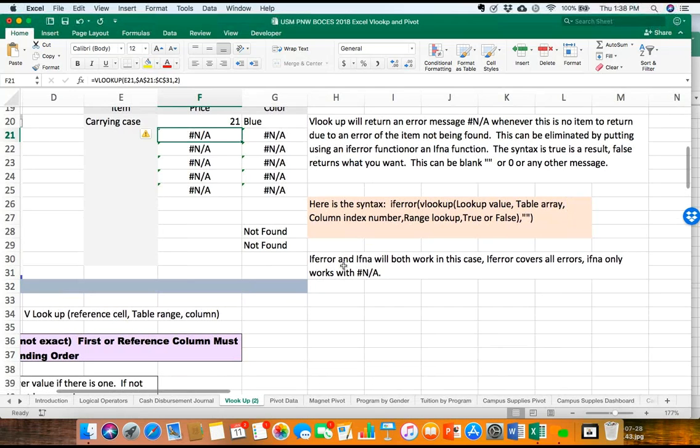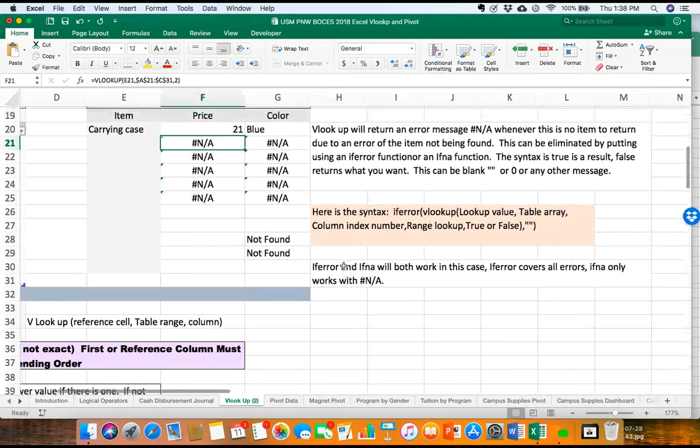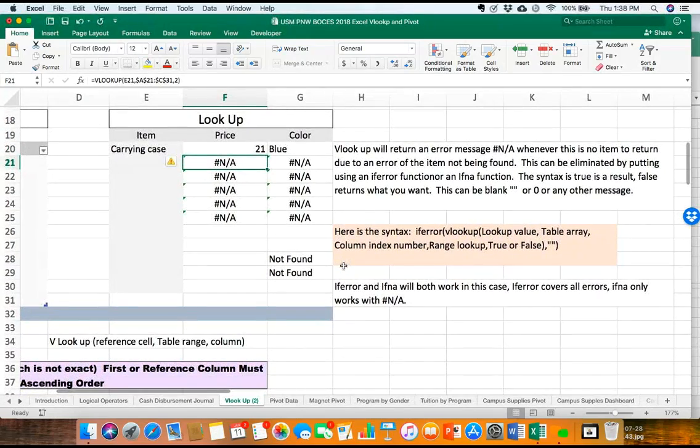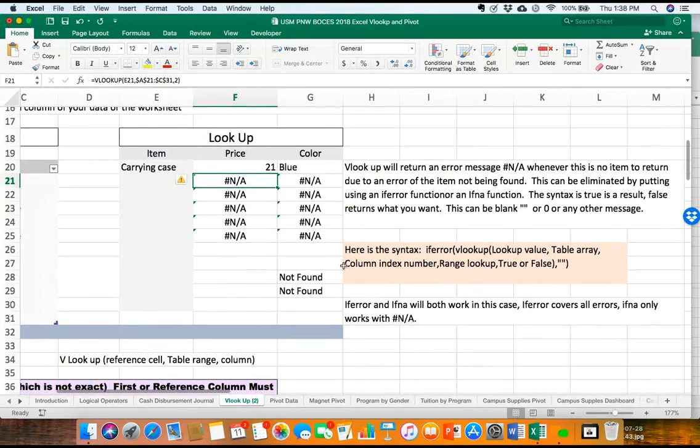It works for everything. It says if there's an error message, okay, if there is no error, return the item. Otherwise, give me something else. So, for example, here, it's the exact same VLOOKUP. Like here, you don't see the blanks.